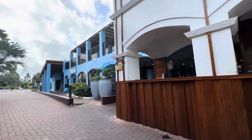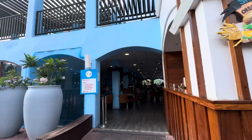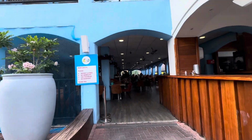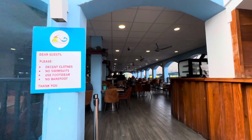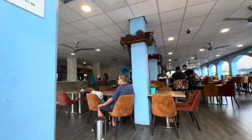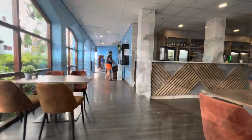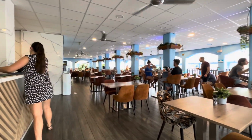As we enter into the main dining room for the buffet, there are a few things I want to point out. One, this is not air conditioned. There are screens on those windows, but the birds do still get in and will pick at your food if you walk away. There is a bar there along that long back wall, so you can get anything you want to drink, whether alcoholic or non-alcoholic.